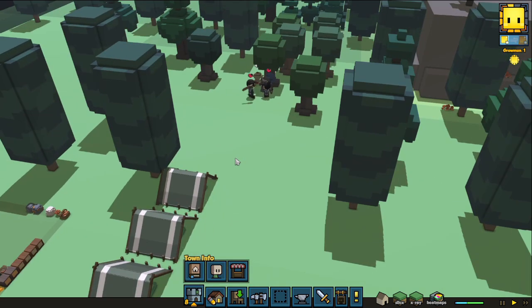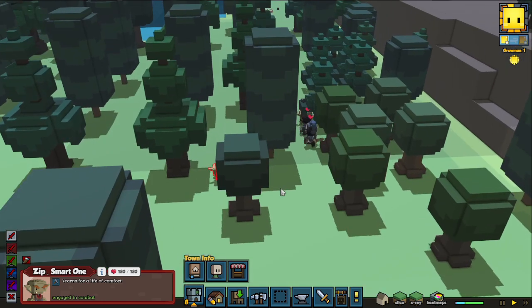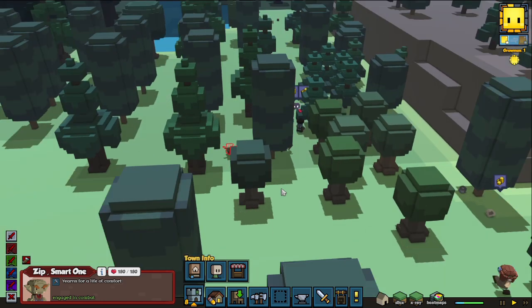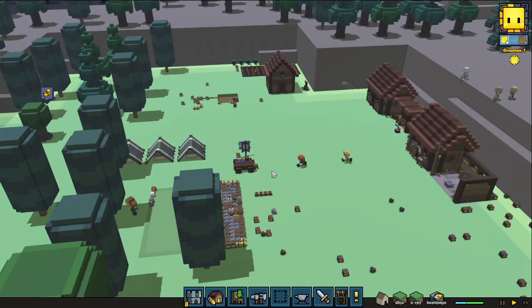There was only one of them that actually wants to fight. The others just want to steal stuff. Oh no, this one apparently wants to fight. Zip, smart one. The rest of our Hearthlings will manage for now, crafting themselves.